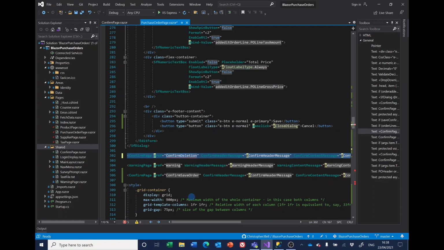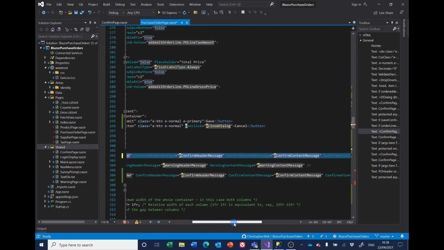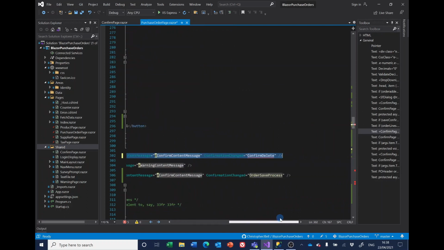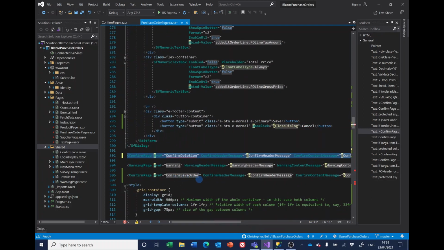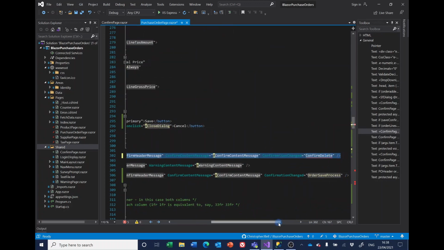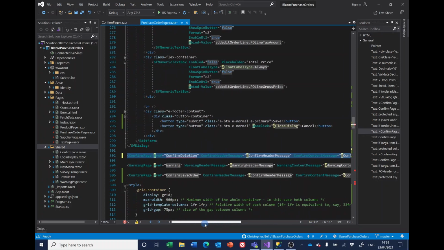we're calling it confirm deletion. We're giving a header message, we're passing through a content message, and then we're going to confirm delete. So it looks pretty much like a duplication of this order save, but with a different name, different messages, and different delete action or confirmation message.